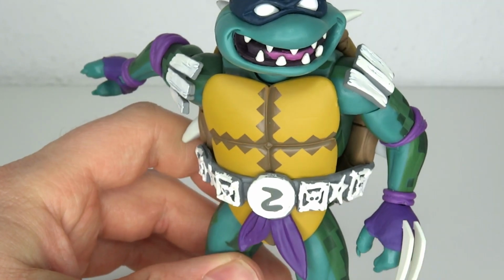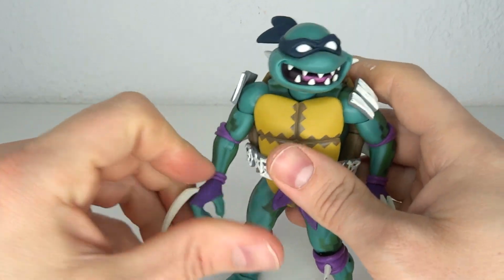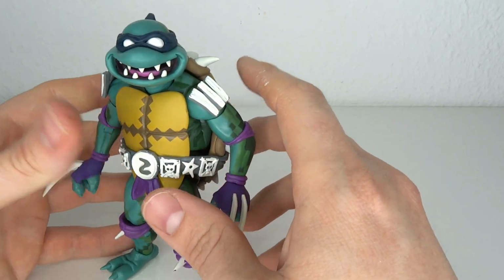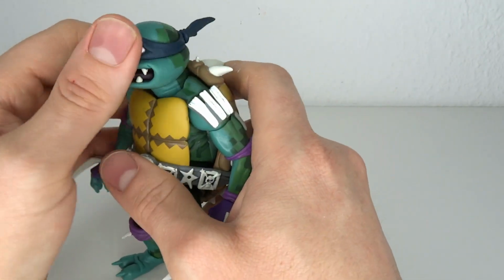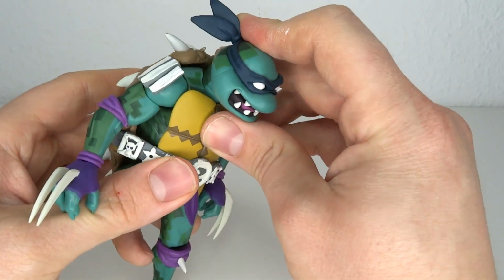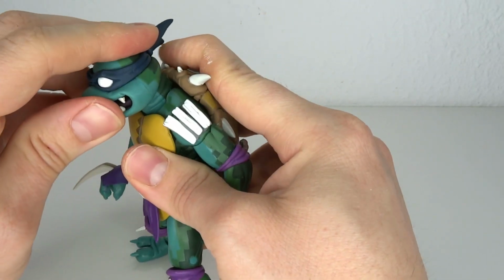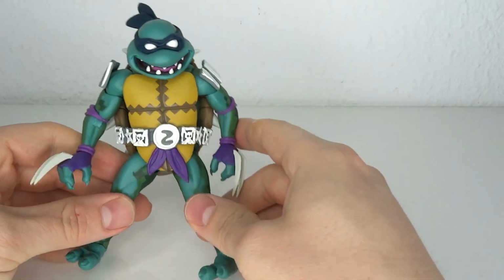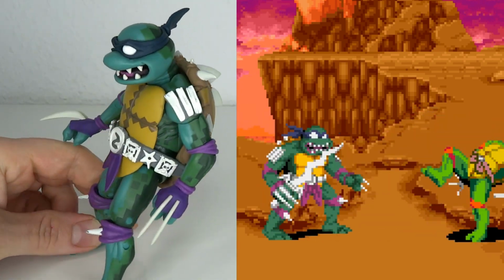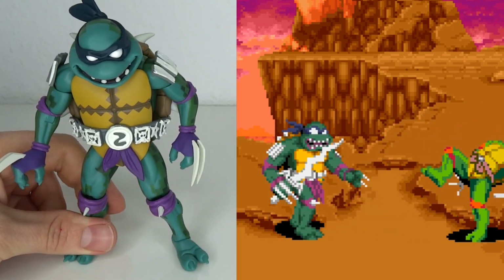Just drops that. So yeah, overall, when I look at a figure aesthetically, I'm feeling okay. You might be saying it's nitpicking, but I don't care. I have ridiculously high standards when it comes to TMNT and especially Turtles in Time, my favorite game. I think his neck is a little bit too long because in the game, his head is really resting on his body. And it does have a hinge, but I don't really get it as much as I want to. Also, I feel he could be a little bit more bulky. It seems to me he has almost the same body as the turtles. And that's not correct. He's a little bit more buff.